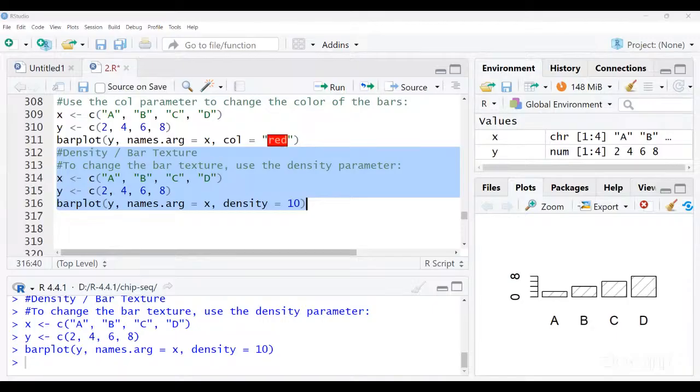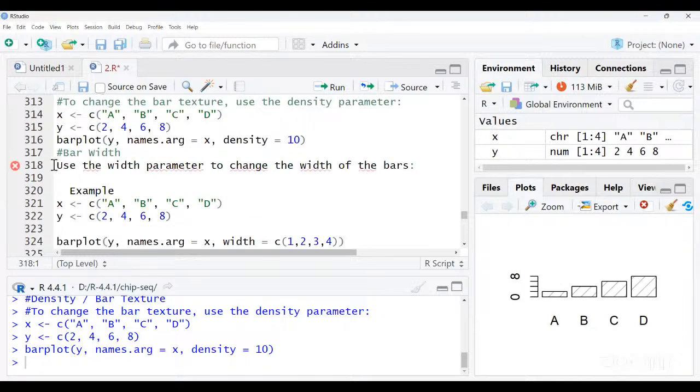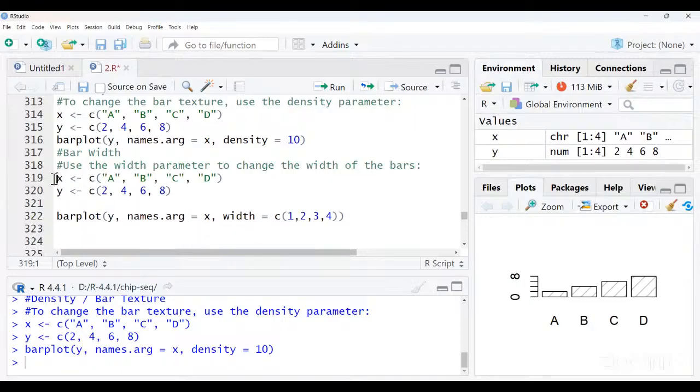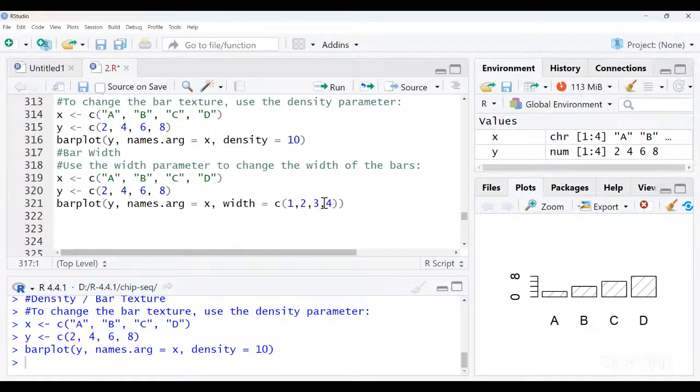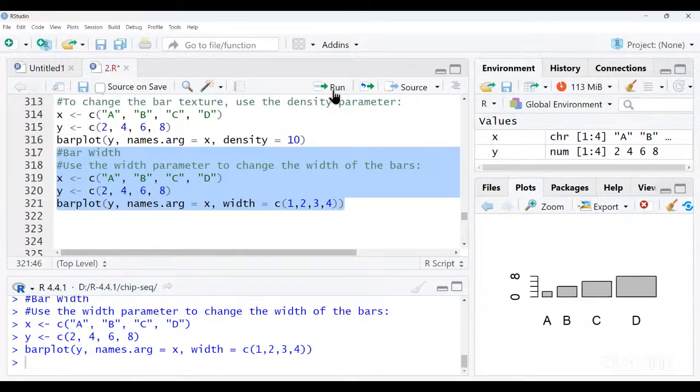So next is bar width. Okay, so width has also come.